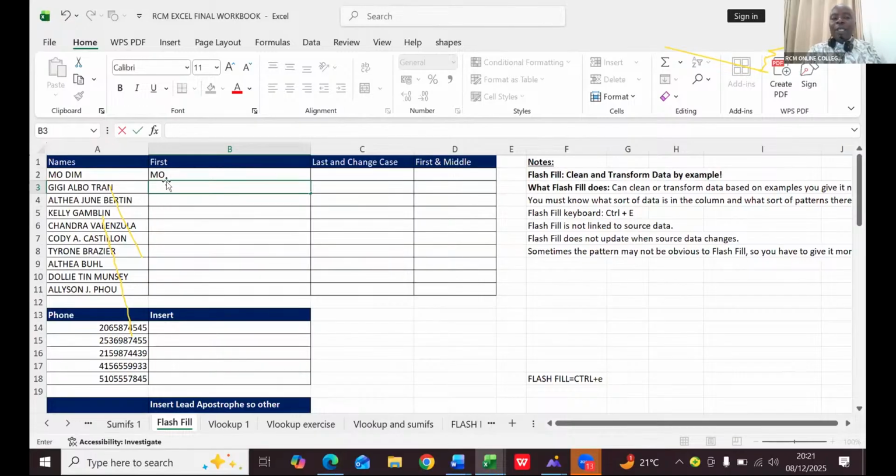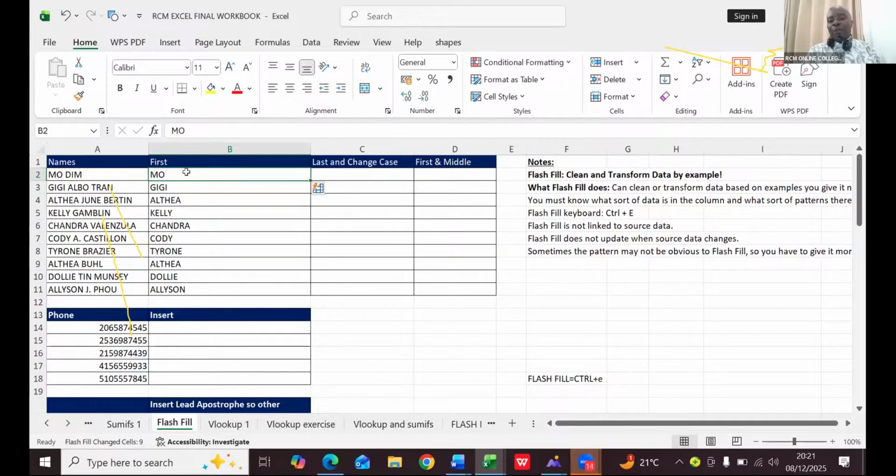I want, ladies and gentlemen, in this case here, to use this approach of Control E, what we call flash fill. Flash fill. So Control Enter first and then Control E like that. It's able to do this for me. So it's just somebody who has been fortunate to do what Mwalimu has done. Anybody who has been a bit fortunate to do exactly what Mwalimu has done?